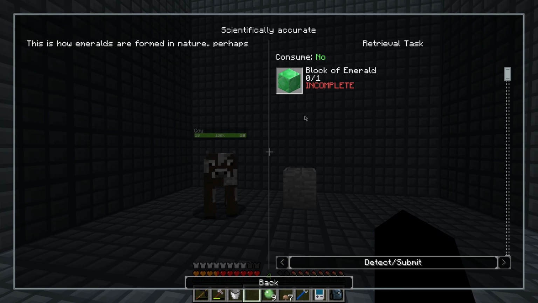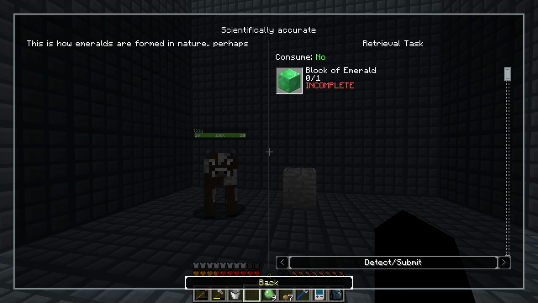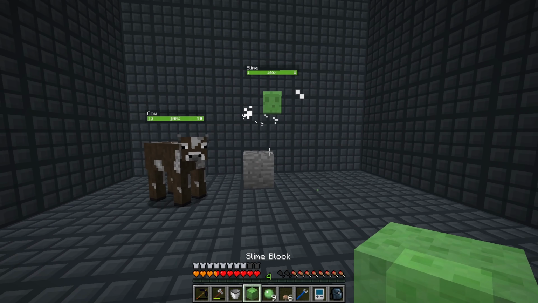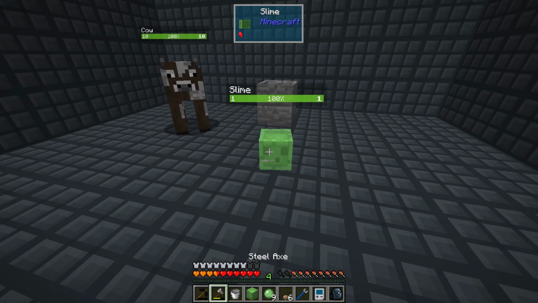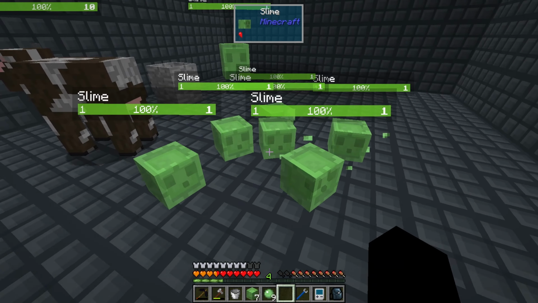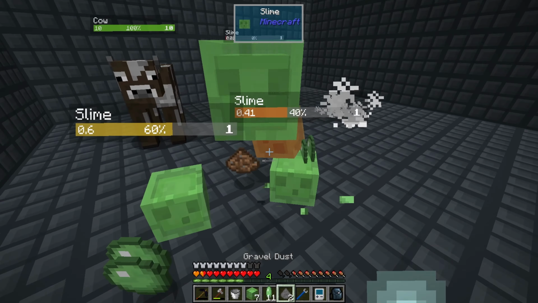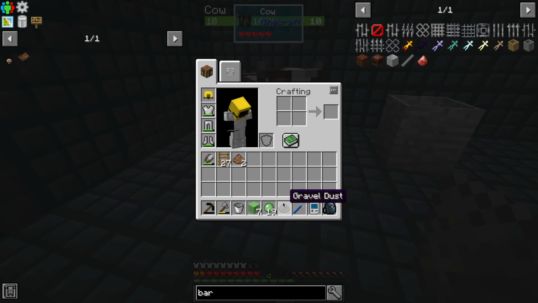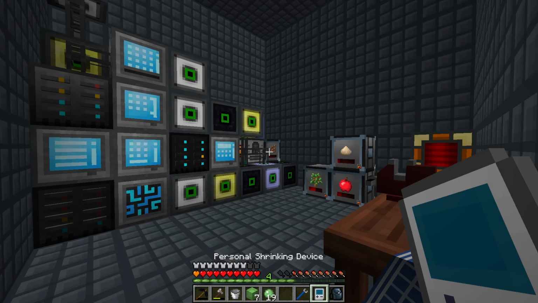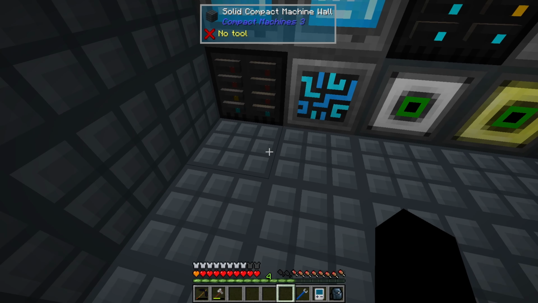Block of emeralds. This is how emeralds are formed in nature, perhaps. I totally believe it. I don't know if I want to mass produce slime balls, but I'm going to just get a couple of blocks just in case. What the heck? I didn't know you spawned them. I'm not ready for a fight. A part of me wants to leave them all here, but I also need the slimes. I'm sorry, I had to do it to you. And let's just go ahead and feed the cow as well. Some gravel dust and dirt dust. You'll be okay here, right? Yeah, you'll be fine. Ouch. I won't, though.